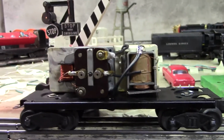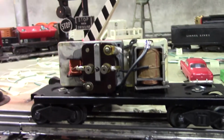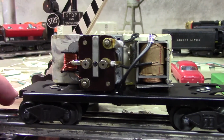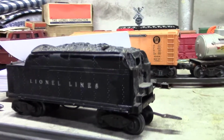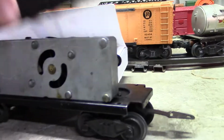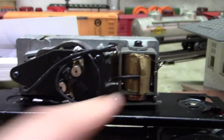But yeah, this was a great purchase. I found it at an antique shop, and I was like, hey, it's the right tender. It was a good price. And now I have the correct tender to go to my 2035, which is my biggest steam locomotive I have right now. I have no plans what to do with the 2466. I was thinking about selling it, but then I was thinking about repairing it, cleaning it up, maybe getting the locomotive to go to it, maybe a 1666 or the 224. But this tender is entirely different to the 6466 tender. The insides, as you can see, this part bulks out here. The motor's still here. The relay's there.